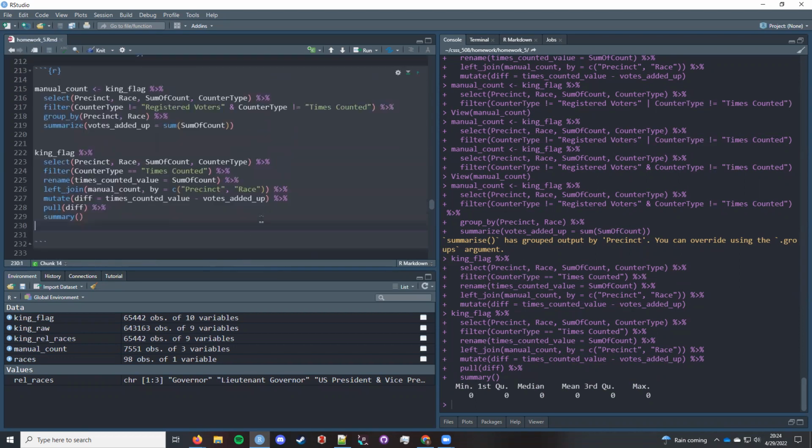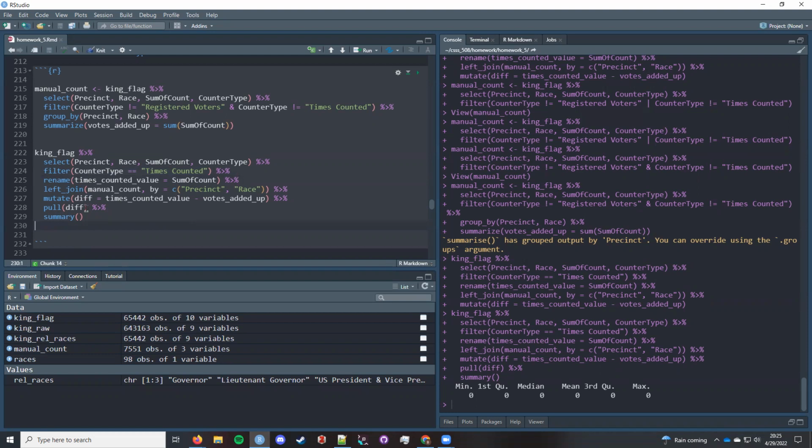So in summation, what happened here is we added up together all the things that were not times counted in registered voters, and then we joined it back to a data set that aggregated the times counted information, right? In order to test whether or not times counted was the entire summation of all the other things that weren't registered voters. And we're able to confirm this by summarizing it here.